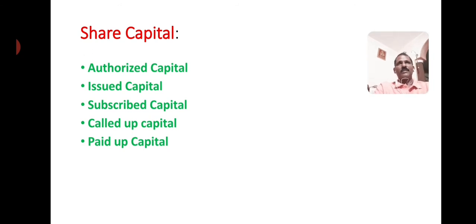So called up capital is the amount of capital which the company has called the public or shareholders to pay now. When this capital is called, shareholders, being owners, may or may not contribute in full. Sometimes there may be default of non-payment of call money or allotment money by the allotted shareholders. That amount which is called to pay but not paid is called calls in arrears. So called up capital less calls in arrears equals paid up capital.